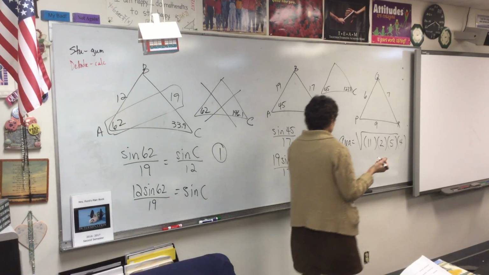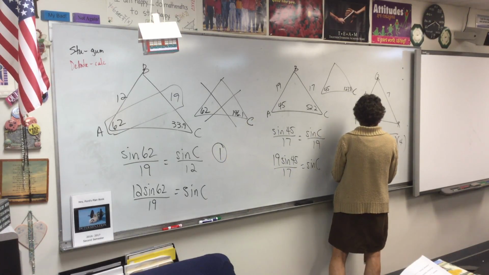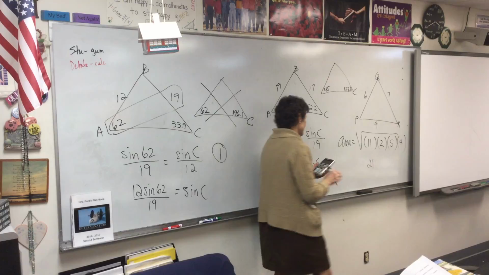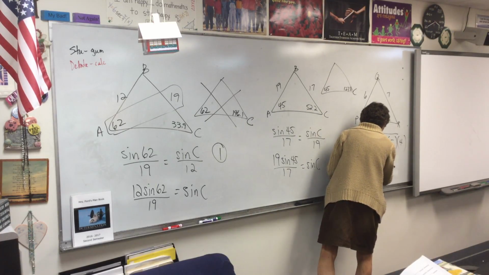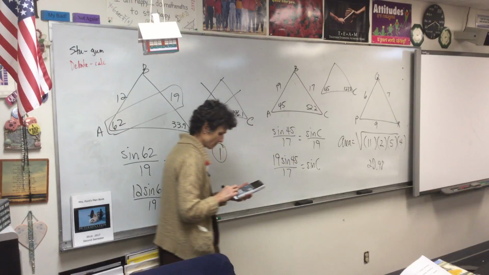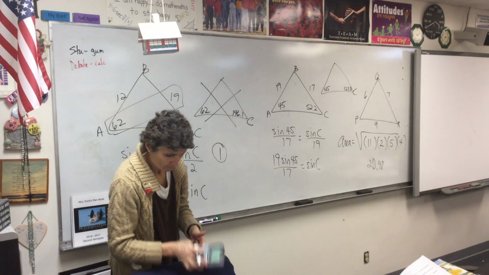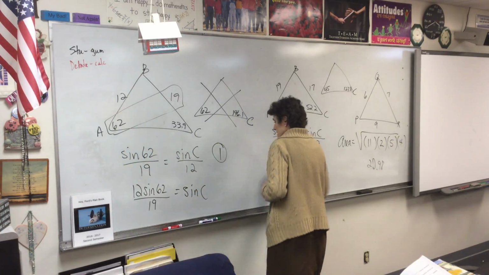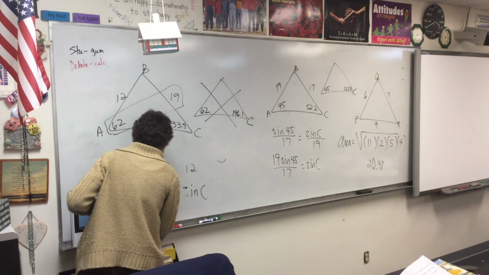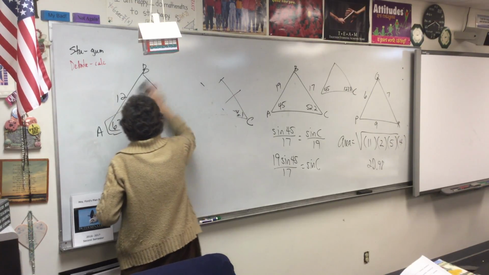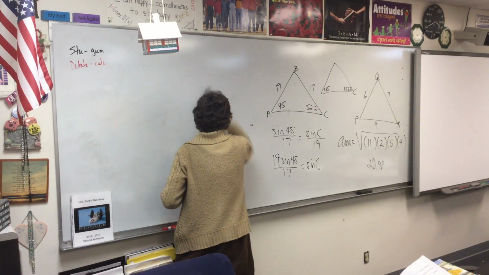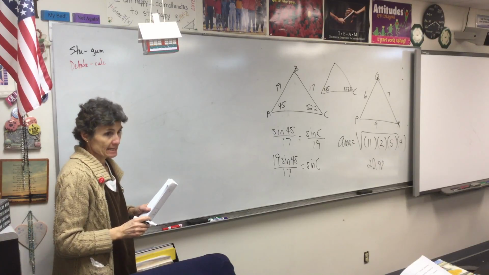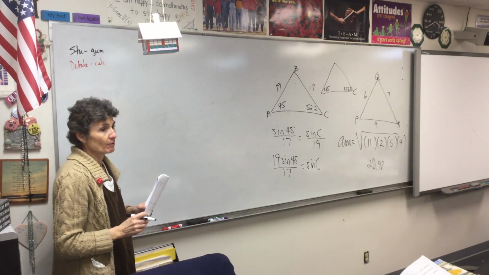And remember, we're taking the square root. Oh gosh, it's about 21, isn't it? 20.98. You wanted to round that off. Okay, so when we get to the area part of the test, what we need is all three sides. If we have all three sides, we are so good. Side, side, side. If we have side, side, side, area is easy.